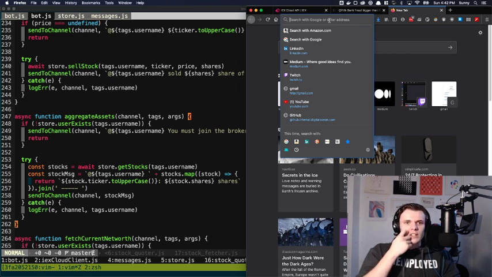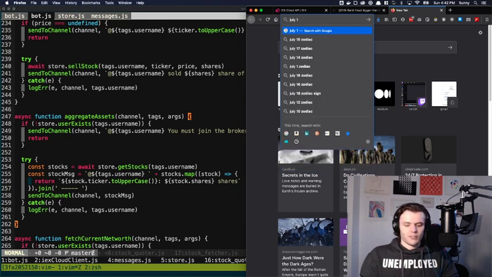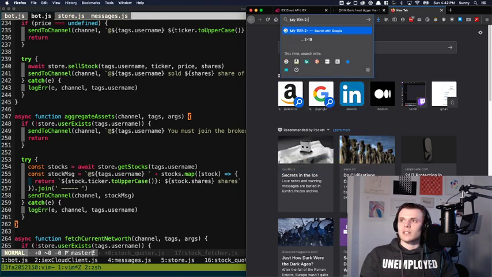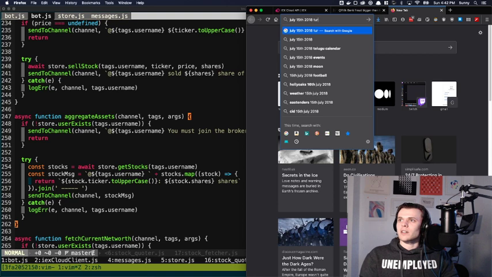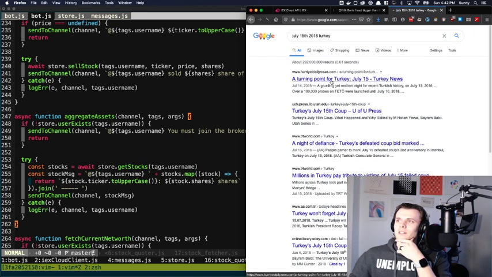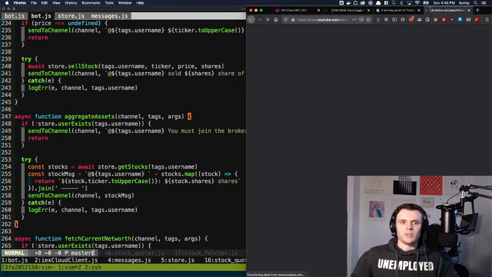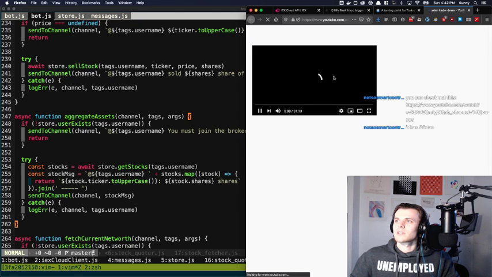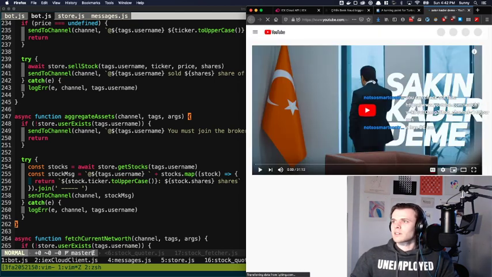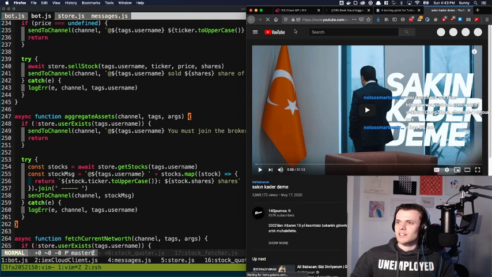Let's see. He said July 15th, 2018. Turkey. How are you, Sean? Do you do web dev primarily? Okay. I'll bookmark this one. Closed captions, gotcha. Yeah, I'll bookmark this for later. This is very interesting.